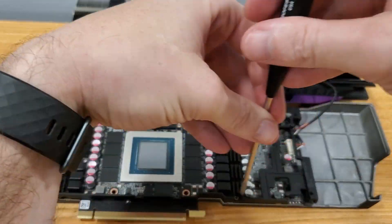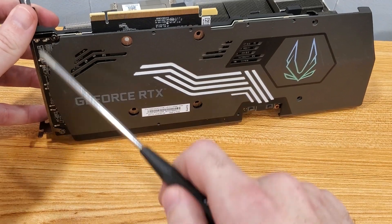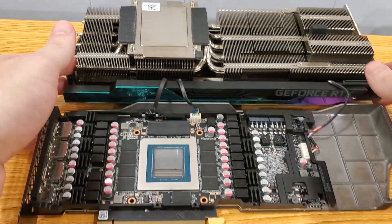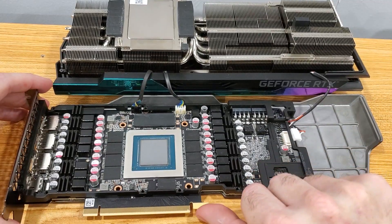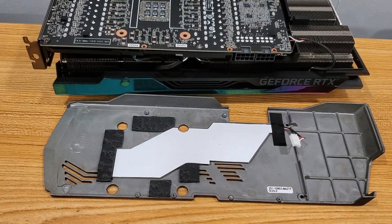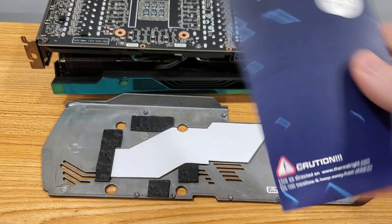There are six screws on this side we're gonna take off first, and then there are two screws on the other side. Once we have all those screws off, we're actually gonna disconnect the bottom plate — I think it's a sensor for the heat spot. So we take this out and simply peel this off, and there are our thermal pads on the backside. These are the three millimeter thermal pads — we have one here, here, here, and here. We're replacing those with the three millimeter pads for the back. We'll take one off at a time, cut it to the right size, replace it, and that way we don't mess things up.